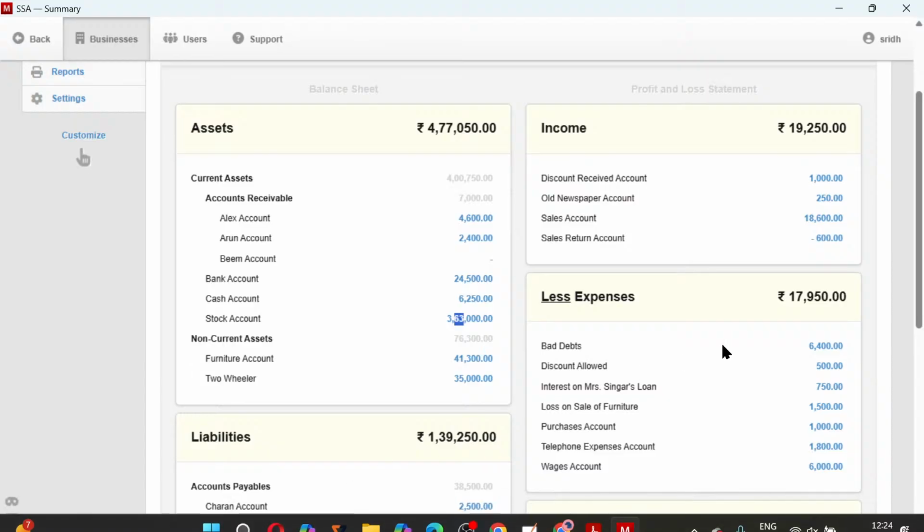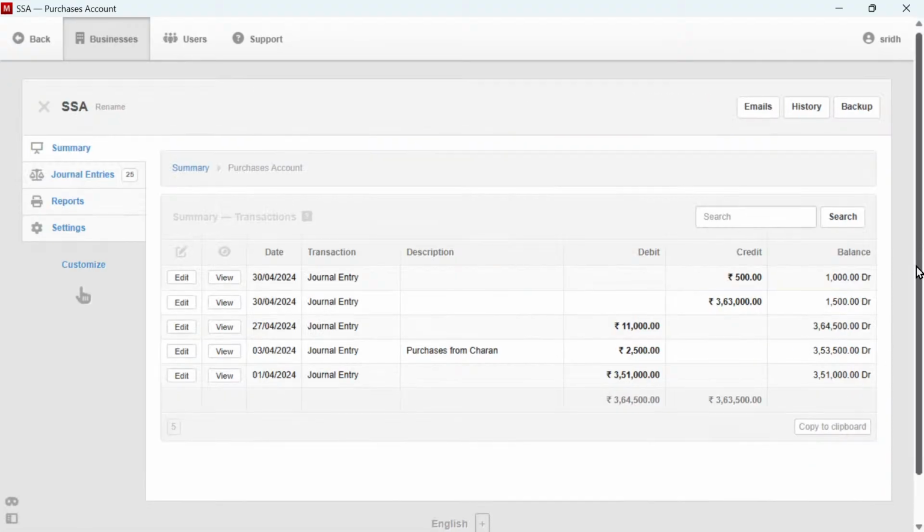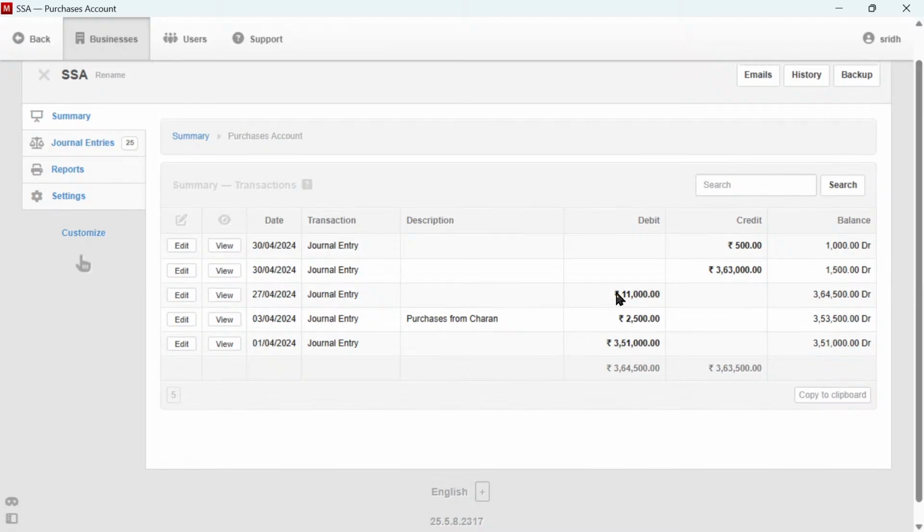If you go to the purchases account, it will have all the summary here. So purchases 11,000 and another purchase 2,500. Opening stock is added. And there is a purchase return, not purchase return, the owner has taken drawings. Another one is the closing stock we have. The closing stock is subtracted. So the net of that being 1,000 rupees. So the sold purchased item is only 1,000. That sale is almost 18,000 something we have seen. That's how we can prepare completely.